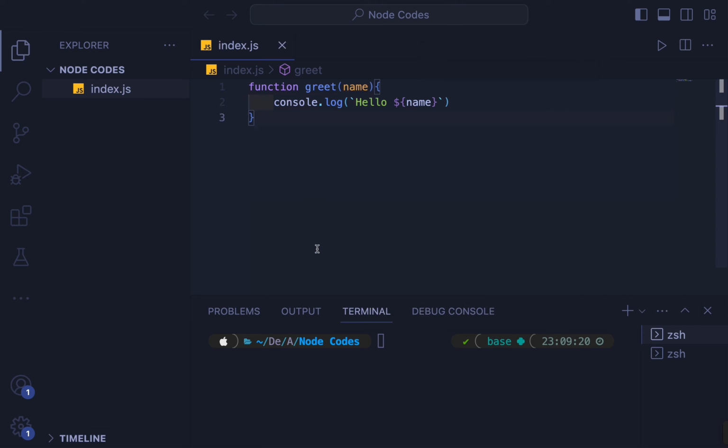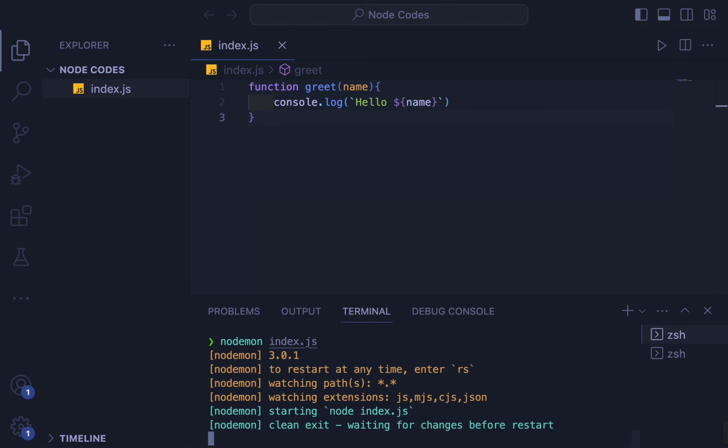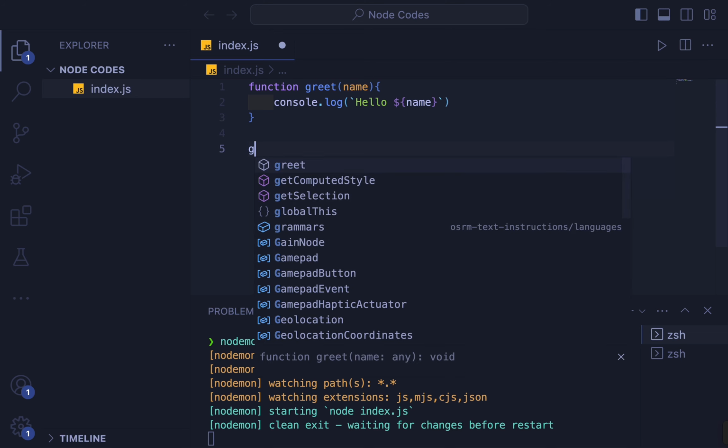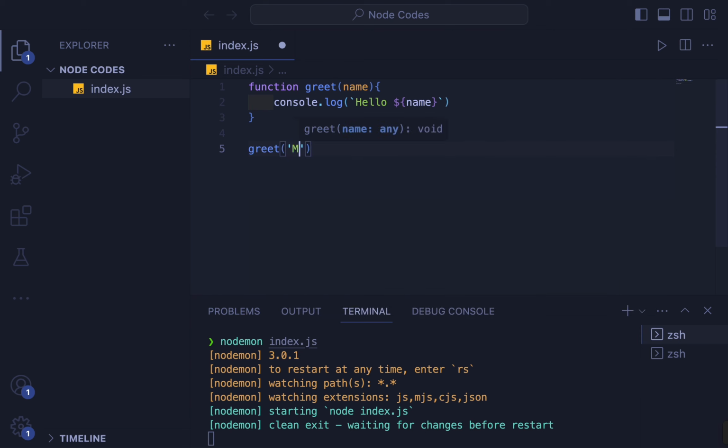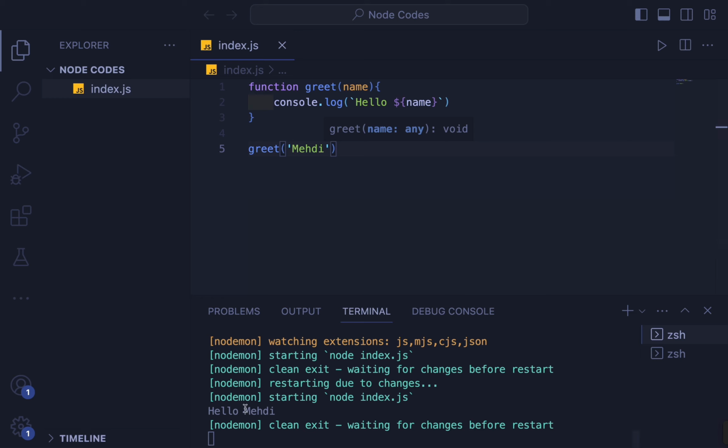Then save it, and again we can use Nodemon for this. This function is now up and running, but it's not working because we haven't yet called it. So what I can do is just say greet and then a name, let's say Mehdi, and then save it, and as you can see we have hello Mehdi.